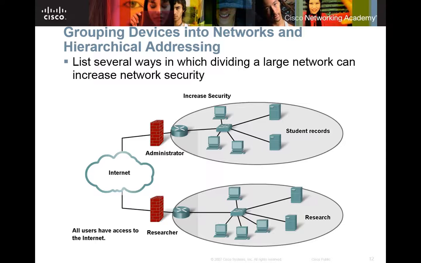How do you increase network security? Well, building A, building B, building C, we could put them out in different segments and they all go out their router, out a firewall to the internet, instead of having to go from here to here and out. The more devices that you put between you and your network, the better off you're going to be. Still in this area, administration and research all have access to the internet. But they're coming out at two separate instances. They don't have that one single point of failure.